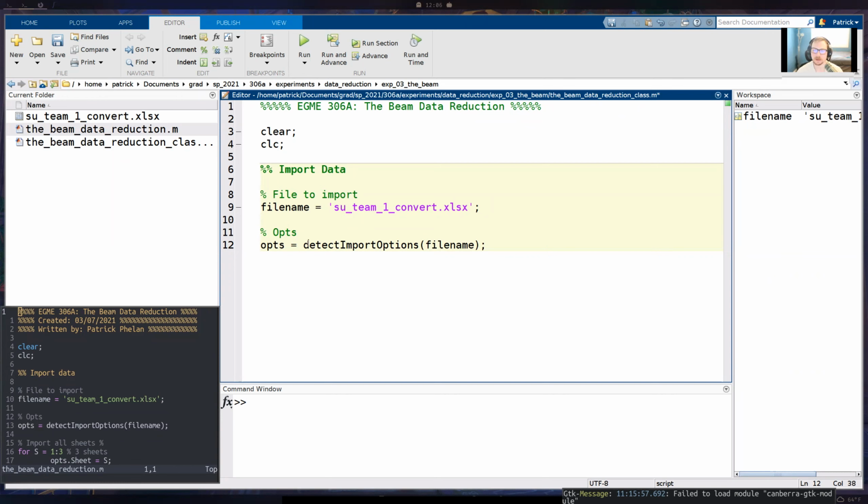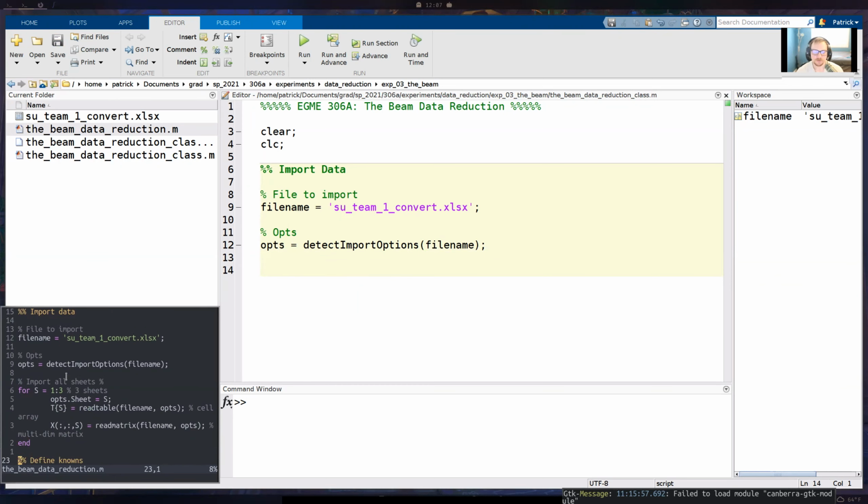Who knows why? But this is the function we're using, and we're using this function on this argument called fileName, which is the file that we're importing. And basically MATLAB uses this function to determine what import options it can use for this file, for this Excel file in this case. I know it's kind of weird stuff so far. I have actually never used this function until yesterday when I was doing this data reduction. You can do it in different ways too, of course, but this is what we're doing right now.